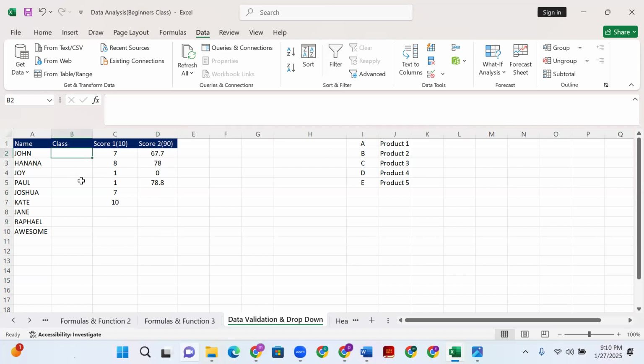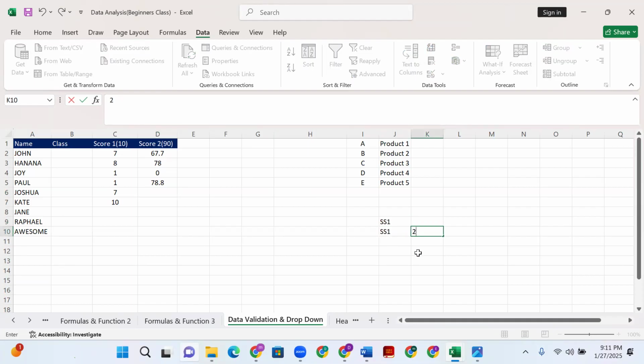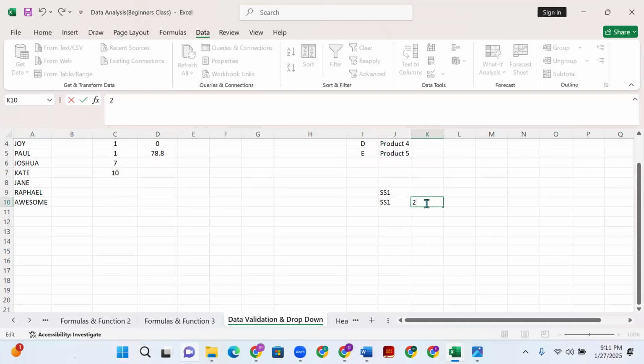Now, this one, I want to validate this one. The classes. Now, how many classes do we have? Let's say we have SS1, SS2, then we have SS3.